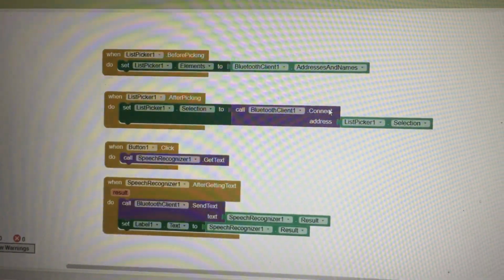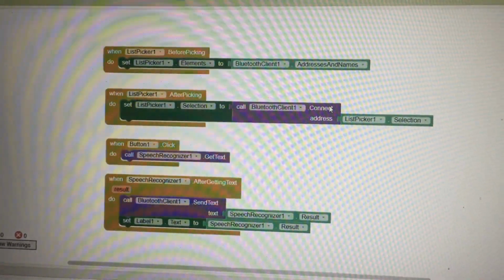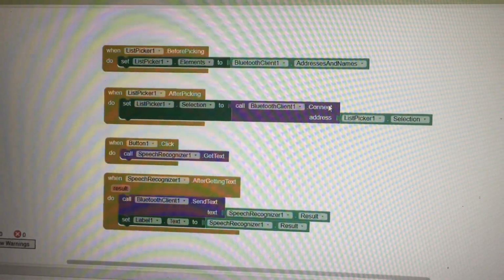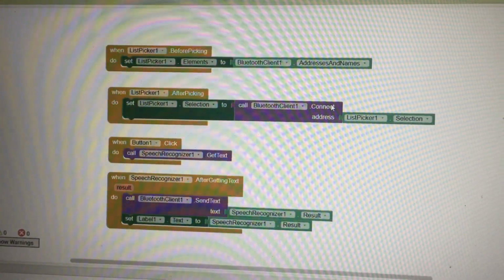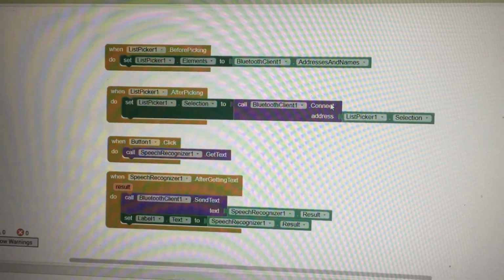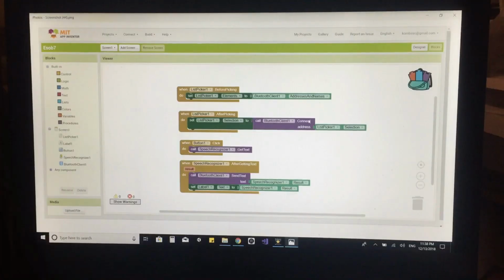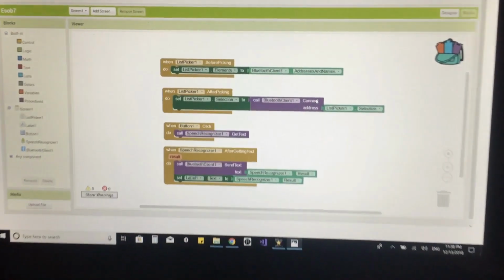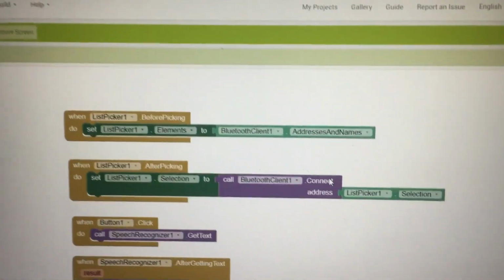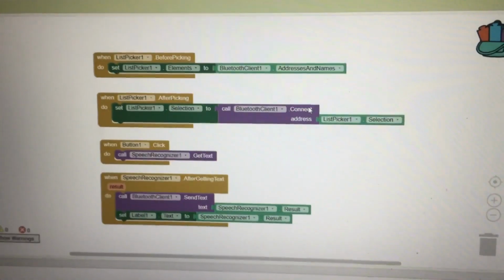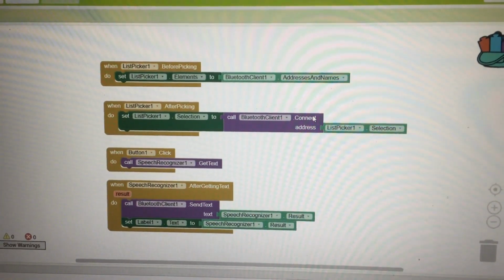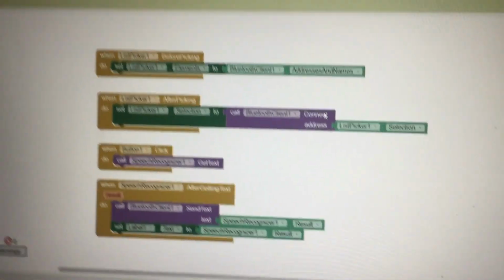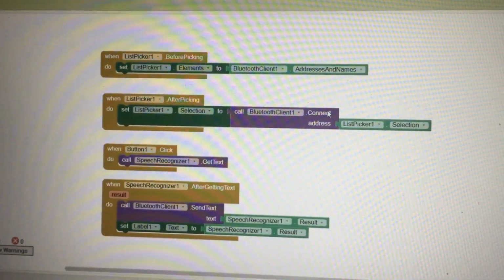In the third block, by pressing the button, the app translates the speech to text using the Google API and saves the text as a string. In the fourth block, after getting the text from the above block, it sends the text to the Bluetooth module we paired with, to be displayed on the Arduino.